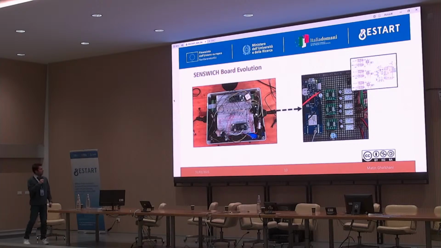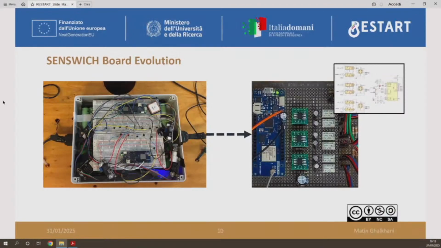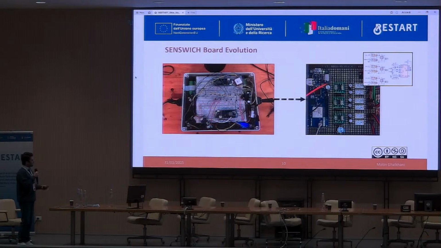First, we started with this ugly shape on the left because we wanted just to be sure that the electrical components work and we can have a good connectivity between the sensors and Arduino. At the beginning, we used 2 Arduinos because we had interference between the signals, since we worked in a saline environment. The salty water could work as a very light conductor, and some sensors were based on voltage, so they interacted with each other. So we had to use 2 Arduinos at the beginning, and also lots of batteries, as you can see. Then we moved to the other board with physical relays and some cheap ICs, and as you can see here, it became more in shape and also more user-friendly.